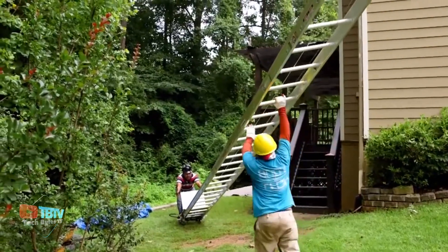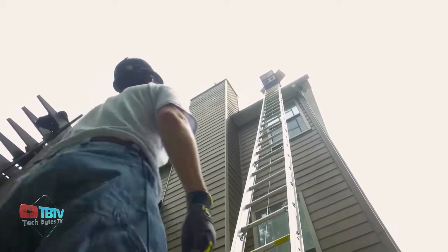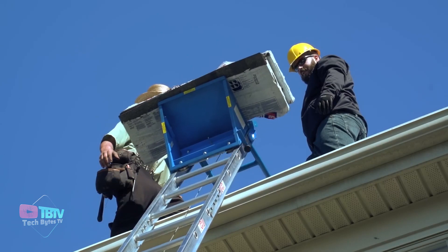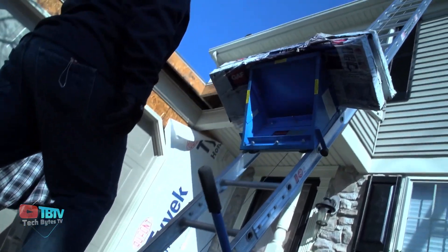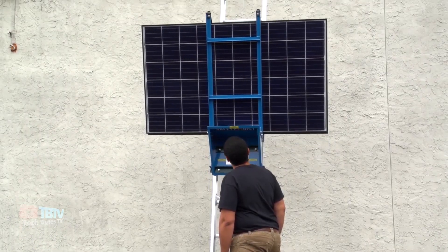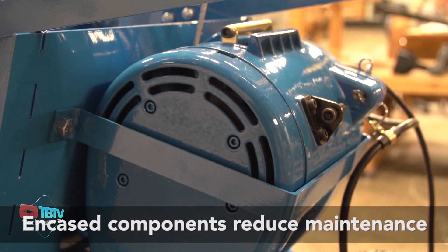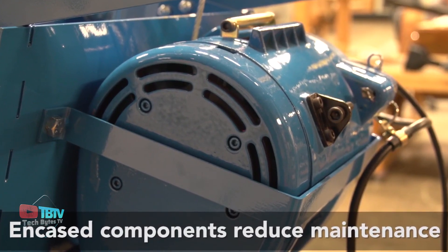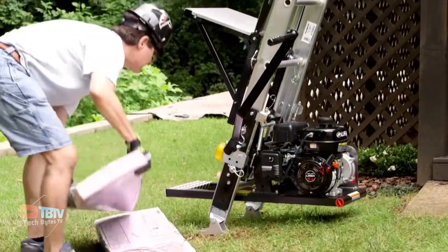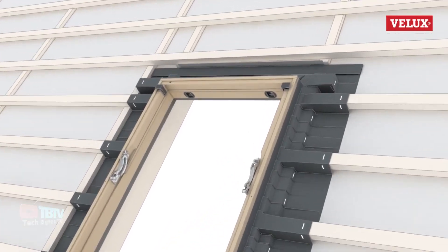These hoisters move items vertically between different building or construction site levels, such as lifting roofing materials, tools, or other heavy loads. They come in two versions, with 113 and 181 kg capacity. The system can also lift wider sections such as solar panels and plywood. Equipped with a motorized winch or pulley system operated using remote or manual control, they're set on ladders and provide a very safe way to transport materials to a roof.